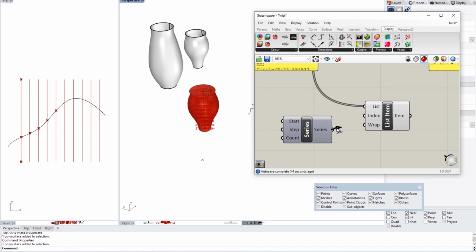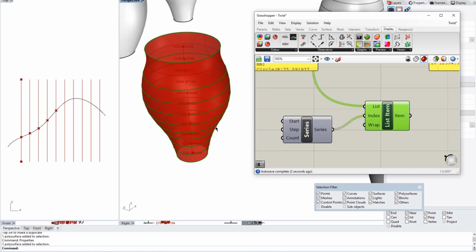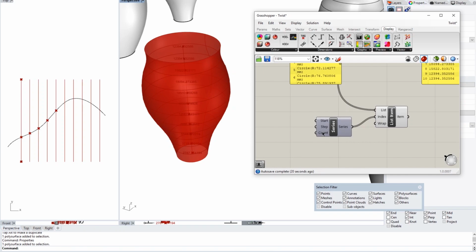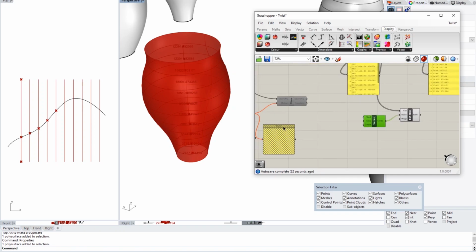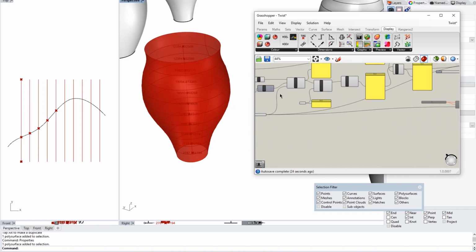Yeah, let's try this first. Let's see what we get. No, it doesn't work. You know why? Because it goes 2, 4, 6, 8, and then goes back again, and duplicates the other ones.